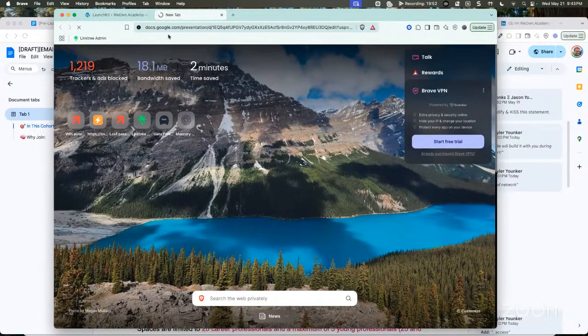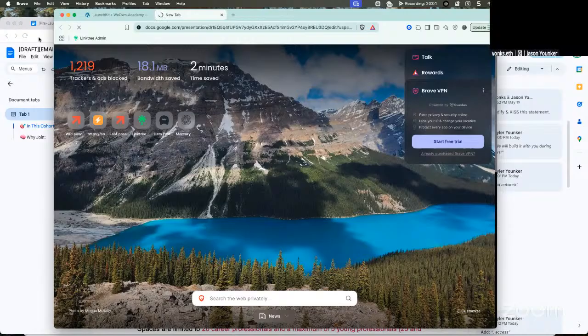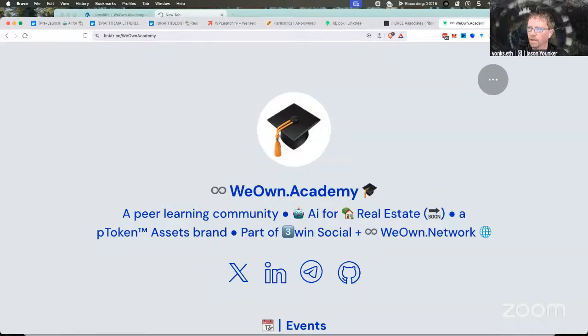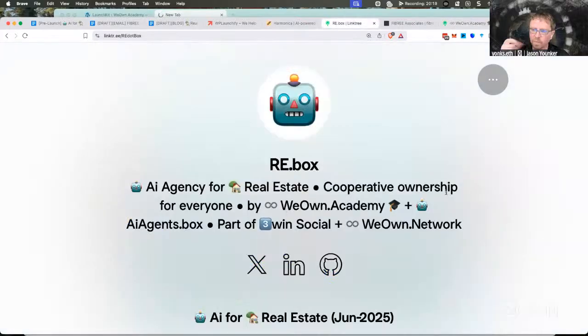So is the idea, you guys tell us what tool you think would be the most valuable for you to use, and we'll help you build it? No. Most people here in 2025 are asking the question of how to use AI. And the tool that we're going to be building is an AI agency model with re.box. Most people aren't even understanding what an AI agent is. There's so much confusion around what that even means because most people are thinking about using ChatGPT, which is currently the predominant tool for using AI.